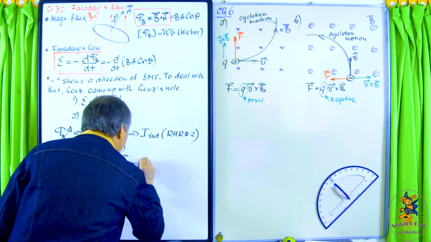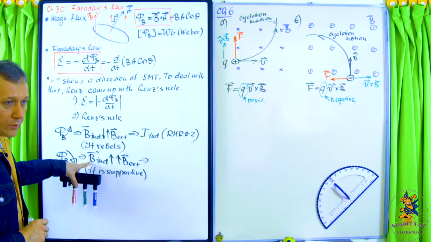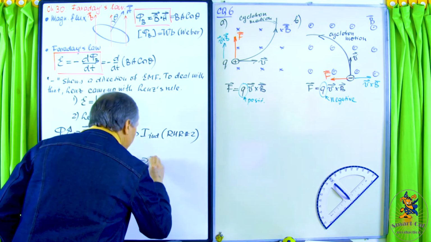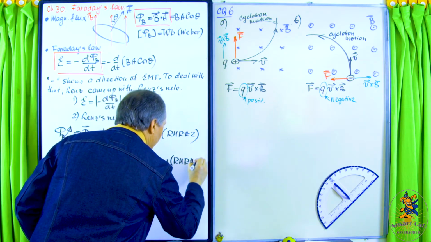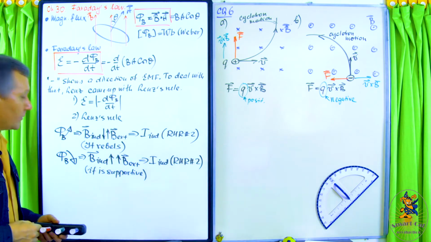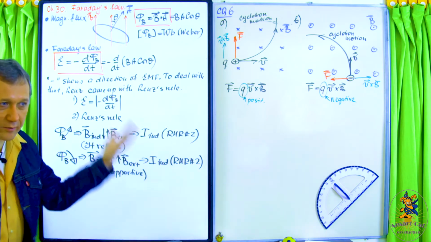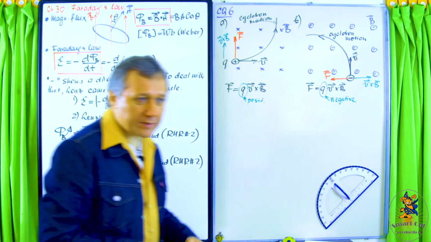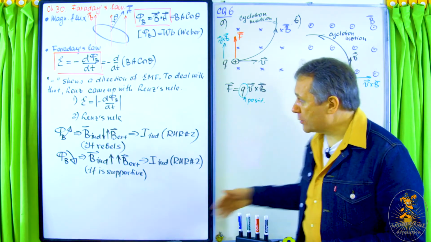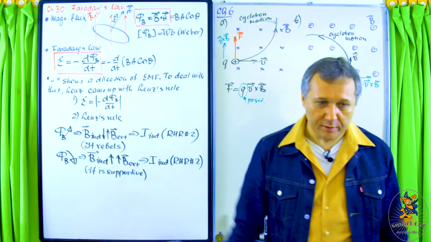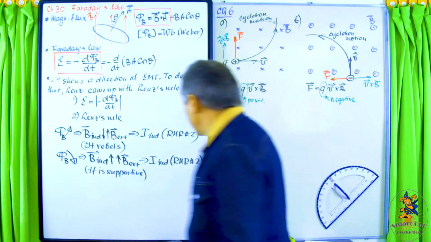All right, and then the last step, from the direction of the induced magnetic field. Once you know this direction, you can apply the right-hand rule to find the direction of the induced current. So right-hand rule number 2. So that's Lenz's rule. And again, if magnetic flux is constant, then nothing will happen. The current will not be there. The loop will be completely happy, sleeping peacefully, right? But once you start increasing or decreasing flux, of course, the loop will start responding, start reacting, and start producing current.